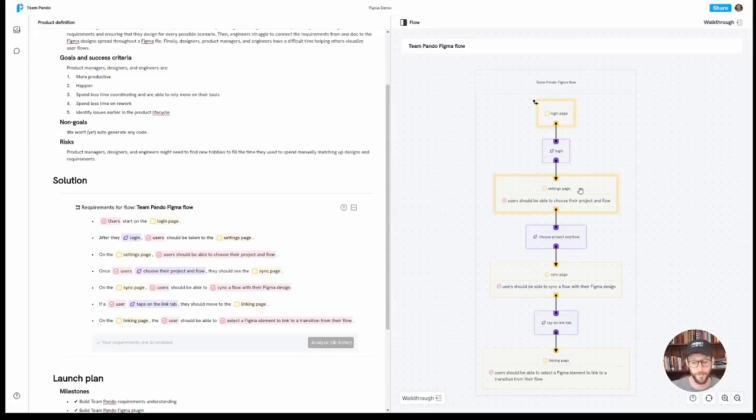So now, as the product manager, I've come in and I've defined my flow, I've defined my requirements. The whole team has gotten a chance to come in and comment on this. And now I'm going to put on my design hat. All right, now I'm going to jump into Figma.